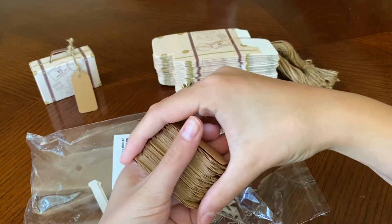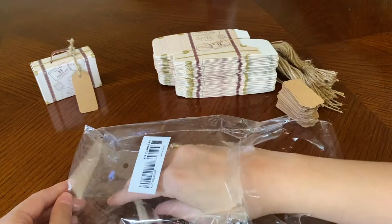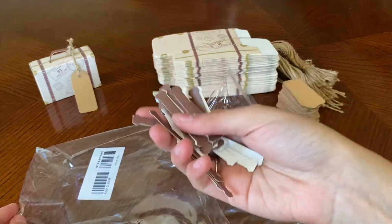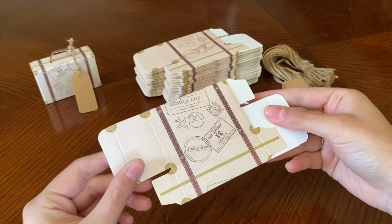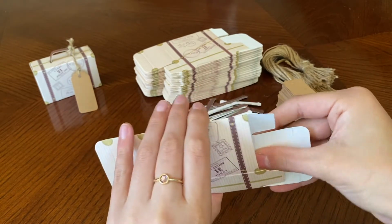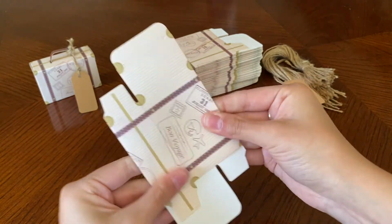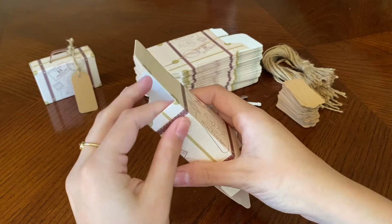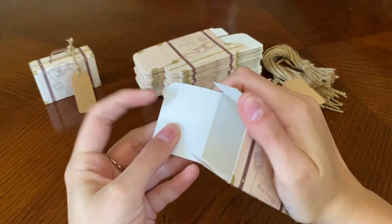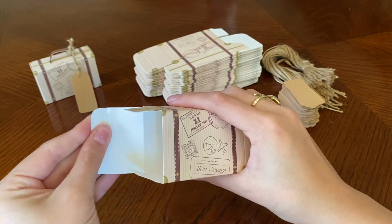separated in this bag, and it was really nicely packaged, came fairly quick, and it was really easy to assemble. You just take one of the little flat lay boxes and pop it open. Boop. And then you just fold in all the sides. Just how you would on a little box, you fold in the smaller tabs, and the bigger one has a little marking on where the little lip of the box closes.